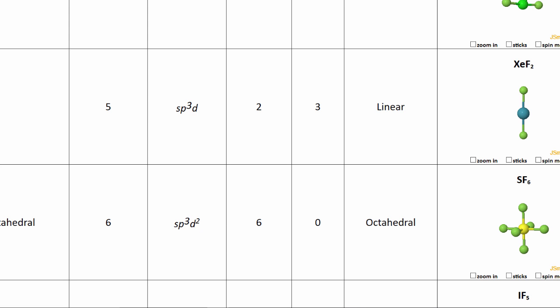So again, simply by looking at the superscripts, this is 2 plus 3 plus the 1 that's implied here, which gives us a total of 6. So there's a total of 6 sp3d2 hybrid orbitals around the central atom. If you want to look at all the shapes that are implied, I'll have this linked. I don't think that your textbook puts these all together in a single table. I don't remember if it does or not. But if it does, I have this linked here to D2L, and you can check it.